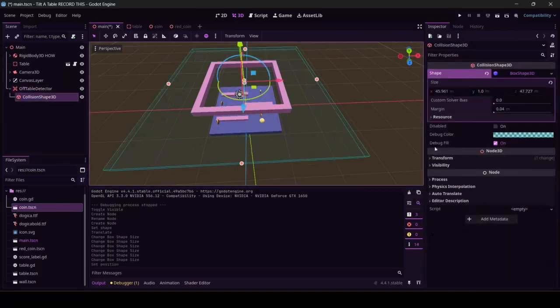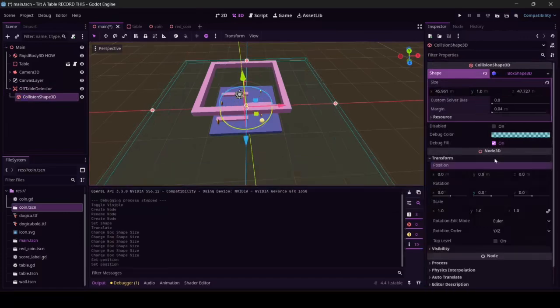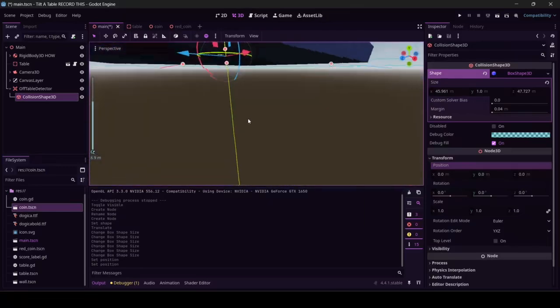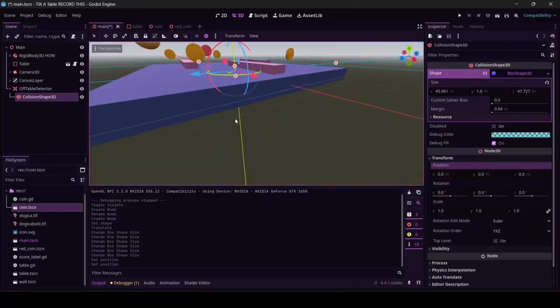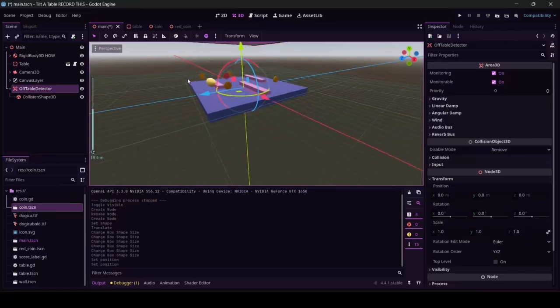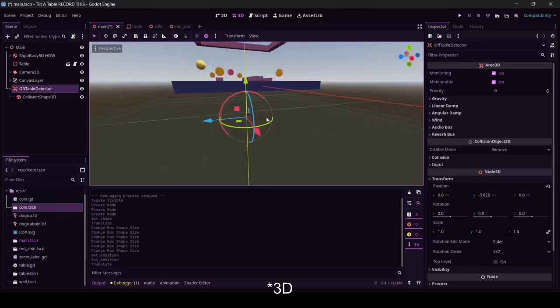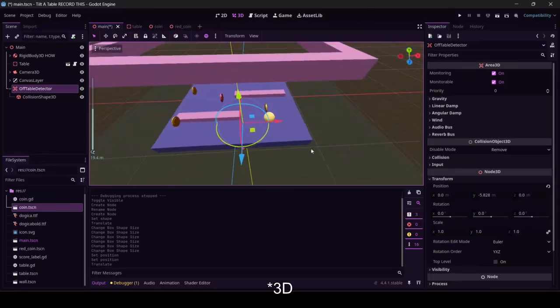Make sure everybody's nice and centered, which seriously doesn't matter, but I did it. So now... Oh, wait a minute. I have messed up. I actually need the Y to be low. There we go. Now, we've got this Area3D lurking below the surface. And what should happen is when the ball rolls off, it should hit the Area3D.